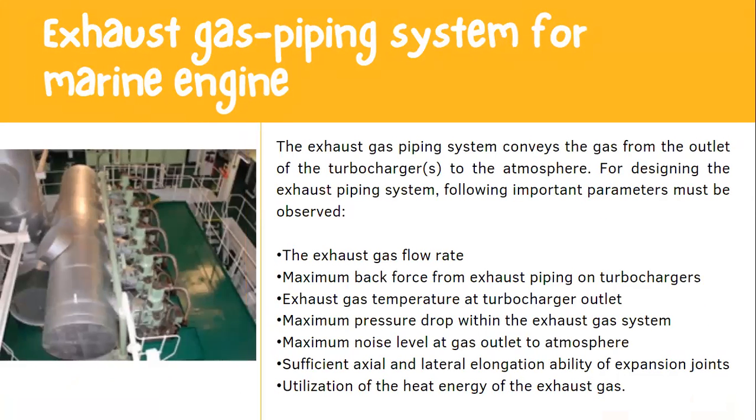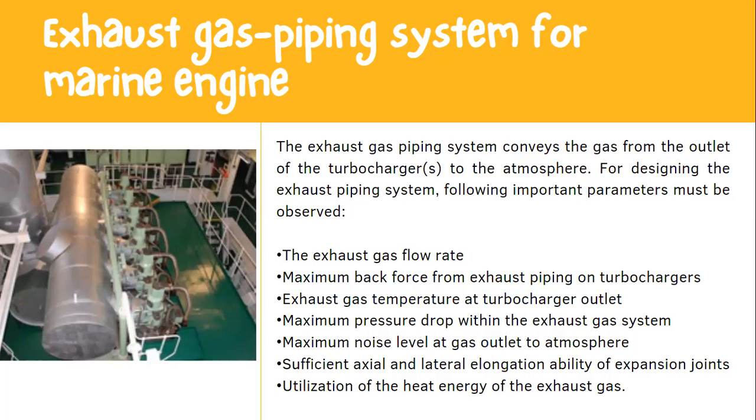So the first is the exhaust gas piping system for a marine engine. It conveys the gas from the outlet of the turbocharger to the atmosphere. So the exhaust gas piping, guys, is what transfers our gas from the turbocharger. Then for designing the exhaust piping system, the following important parameters must be observed.